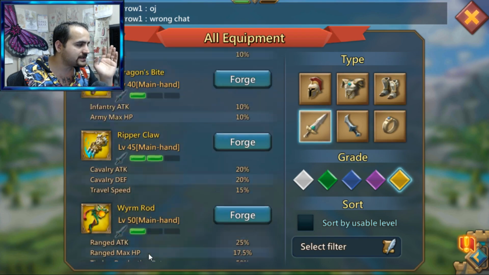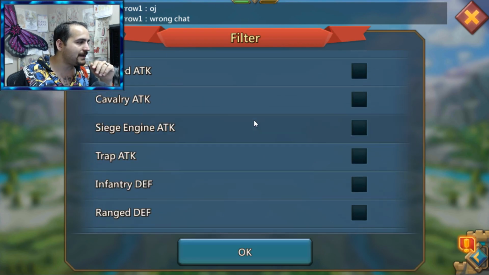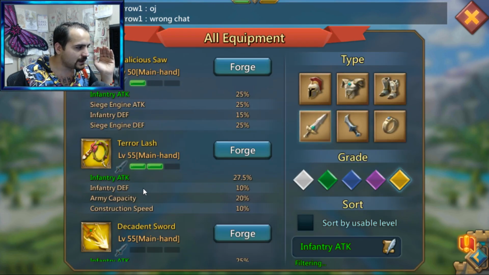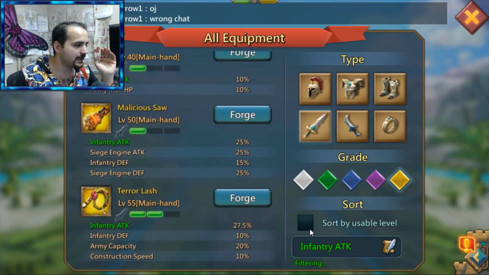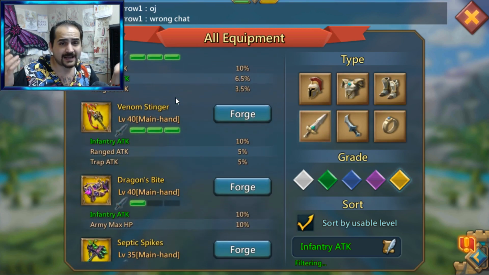And so that's all I'm trying to say here, guys. Use your filters, okay? Use your filters. If I'm an infantry guy, infantry attack, right there, boom. These are all the infantry items I've got available to me that I can use with infantry attack on them, okay? You know, these are all the items I've got that have infantry attack. Simple as that, bro.